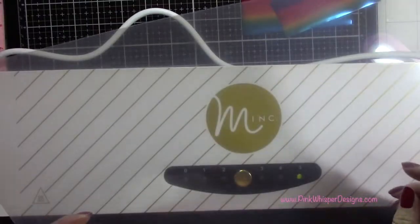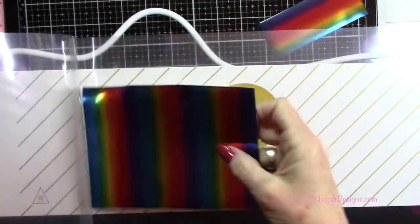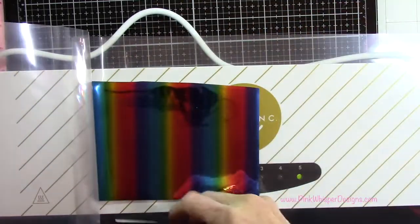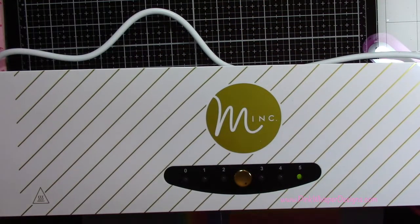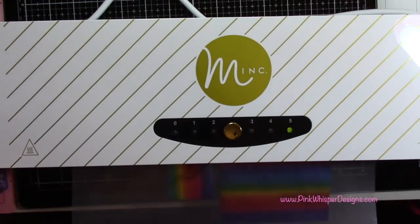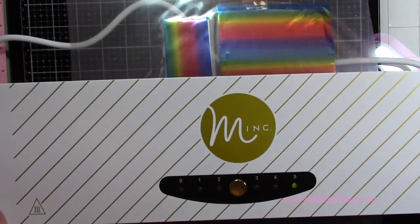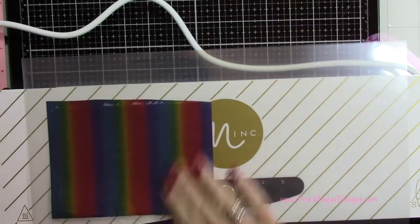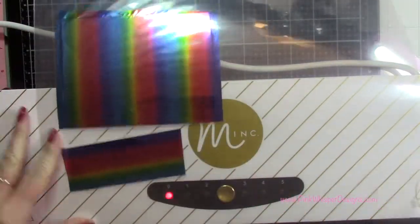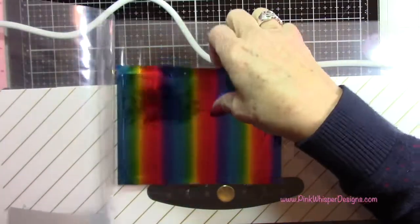I'm going to go ahead and place these in my transfer folder. I'm just going to set these in here and make sure that foil completely covers those panels. You don't want any of that toner ink exposed because it will stick to the transfer folder if it's not covered. So make sure you completely cover that with the foil. Then I'm running this through the Minc machine, and I'm just rubbing that a little bit with my fingers to make sure that's all attached. And that one is all set.